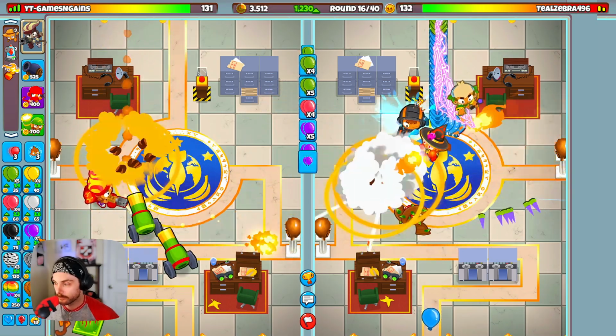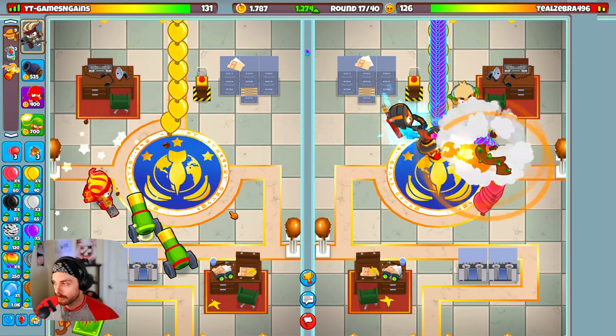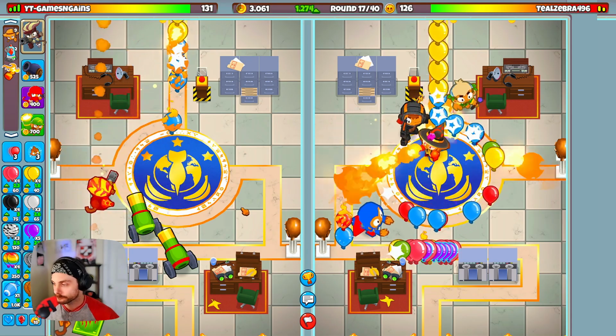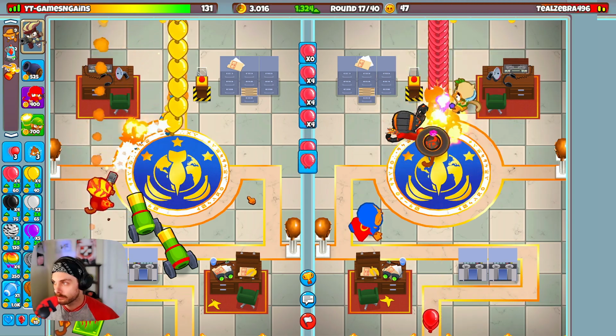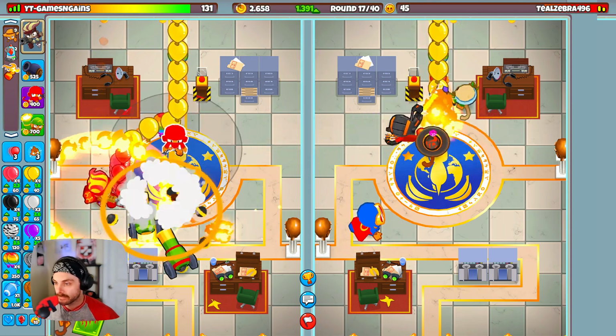See if we can get a couple more. He did just use Quincy's ability, but I still don't think he's going to be able to stop these. Did he go for the super monkey? Okay, so he did leak down quite a bit. Like, oh, that was a lot. Okay. 45 lives.